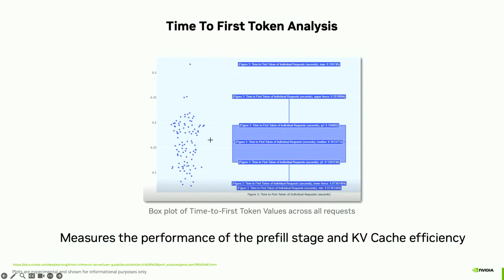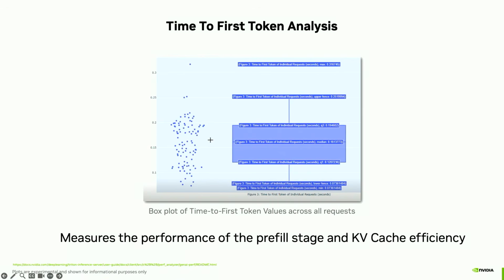Remember, time to first token is measuring my performance of the attention mechanism under load. So someone might show attention mechanism at one query. Woohoo. Show me attention mechanism under load. When this thing is fully maxed out 24/7, that's when you really need to start measuring these types of things. So this is something you can look at.